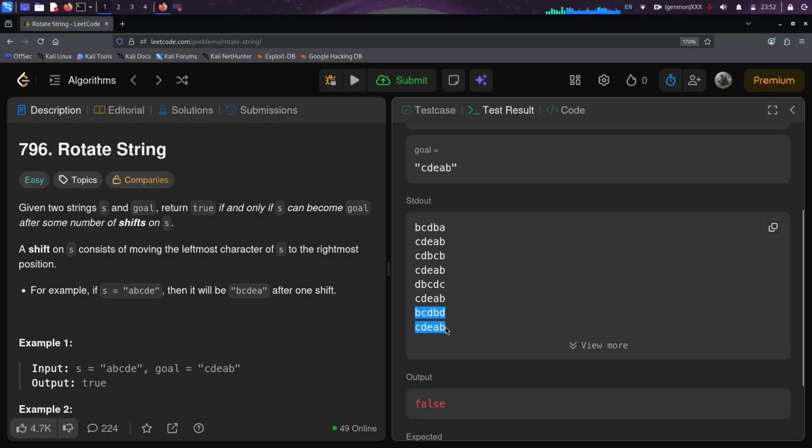It did all the possible cases except the right one. Can you see this? Wait.